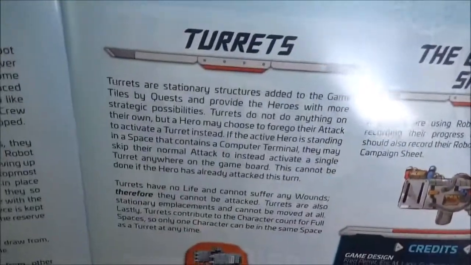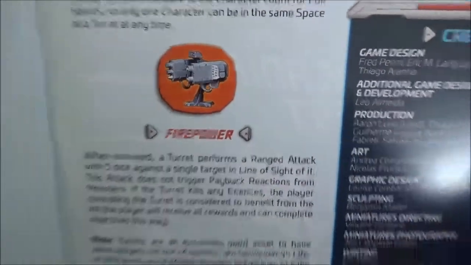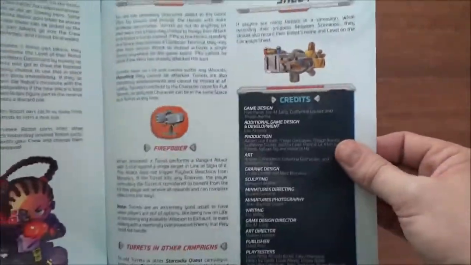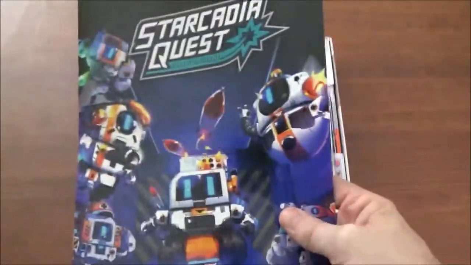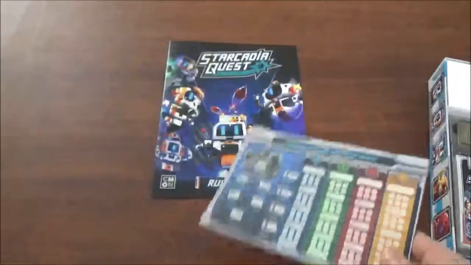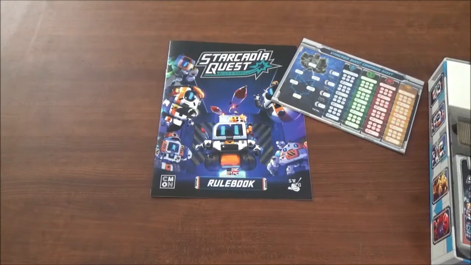There's a new optional thing in here for turrets, which are represented by these little tokens. There's also a 3D thing for them if you bought the 3D scenery pack. And then that's pretty much it in there. Just a quick overview on how to use the robots and add them to your games. You do get a new pad of campaign sheets for the new campaign that comes with this. I like that they did that for like all of the expansions.